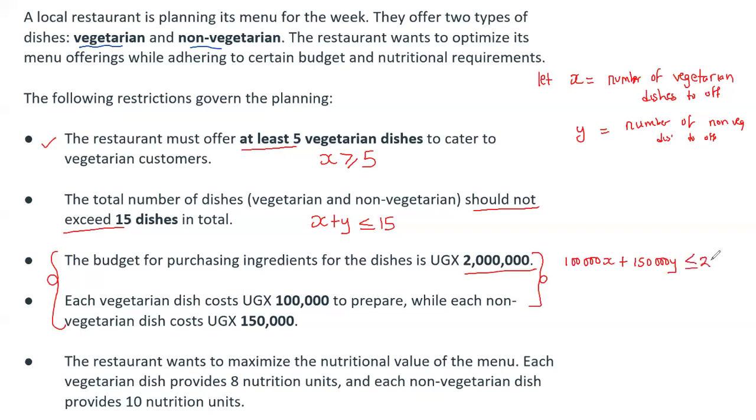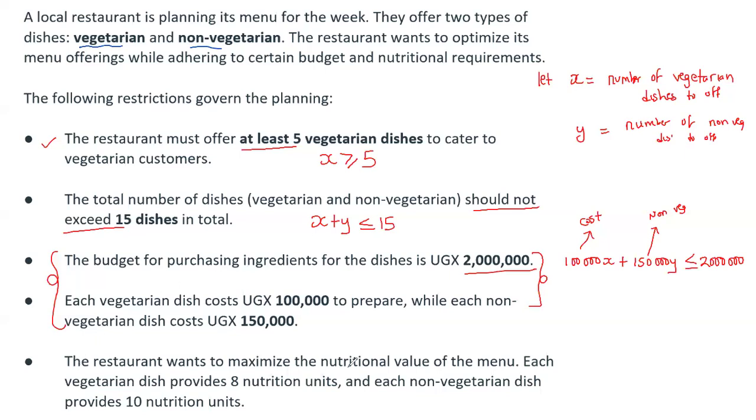Okay, very good, very good. So members, please take note of that. This one is the cost you are going to spend on preparing a vegetarian dish. This one is the cost you are going to spend on preparing a non-vegetarian dish. But the total amount that you are going to spend on preparing vegetarian and non-vegetarian dishes shouldn't go beyond the 2 million. Members, hope that is very clear. Now, when we reach solving, I'll let you know that we go on and reduce our inequalities. But I'm interested in us learning how to formulate. Reducing will come in later. Then we are going to continue.